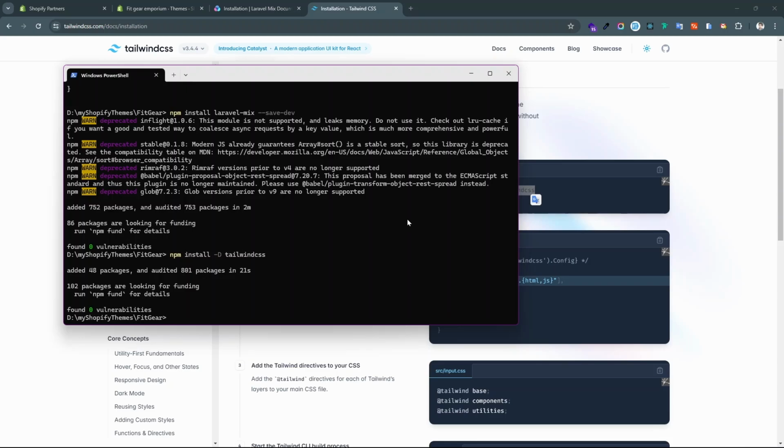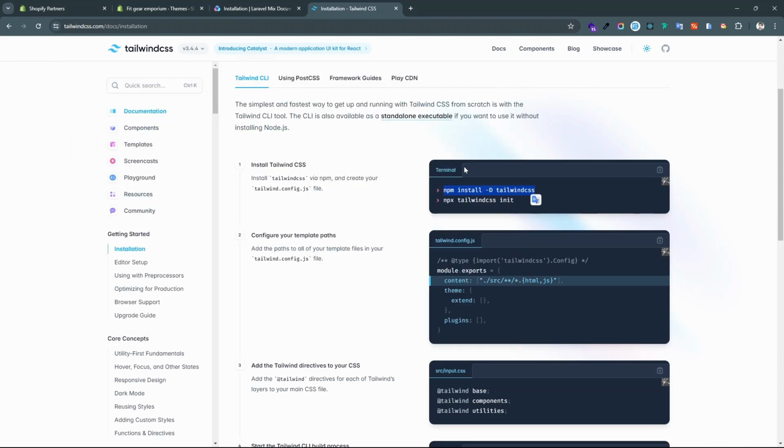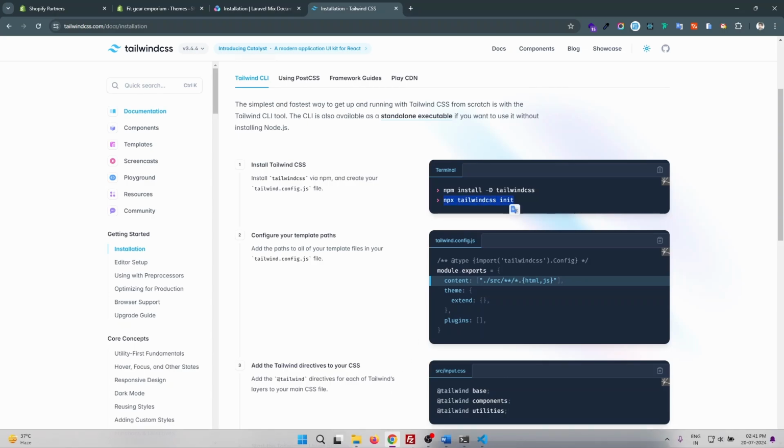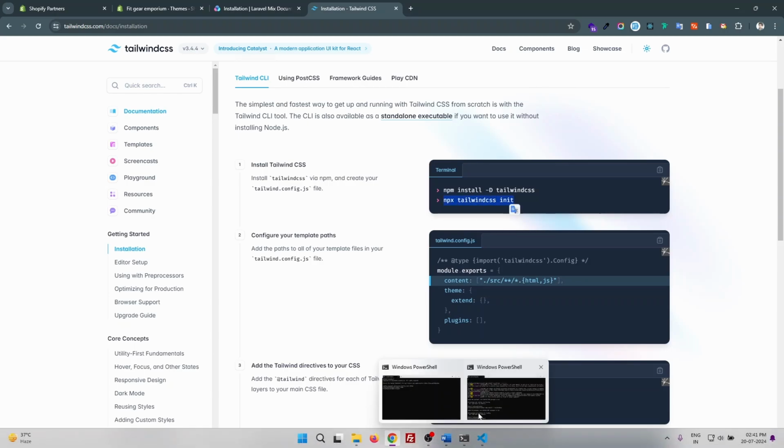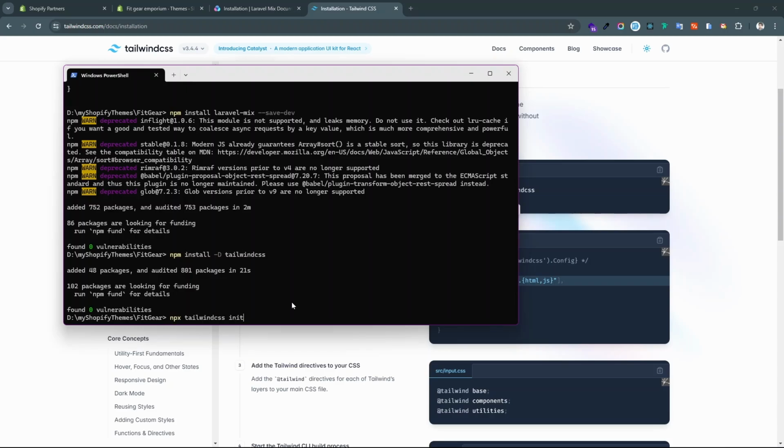Okay, so next we have to create the configuration file for Tailwind CSS. The second step is to create the tailwind.config.js file. If you run this command, npx tailwindcss init, this will generate the configuration file for Tailwind CSS.